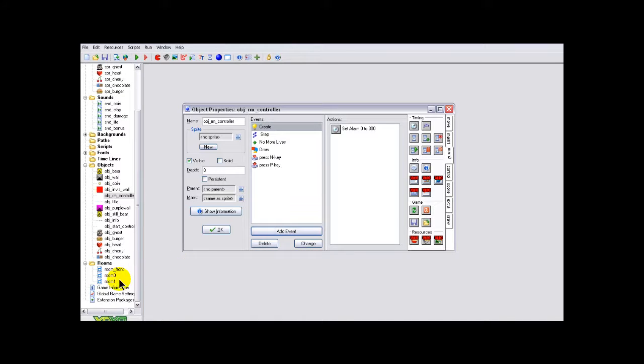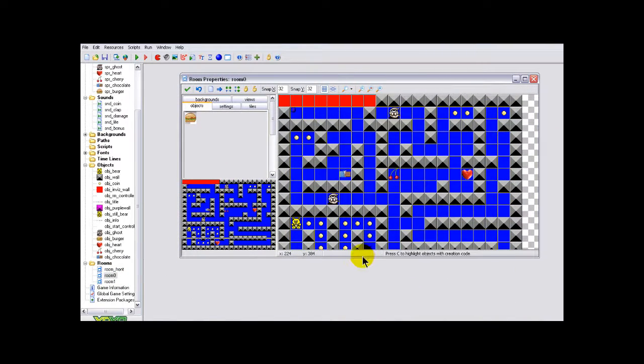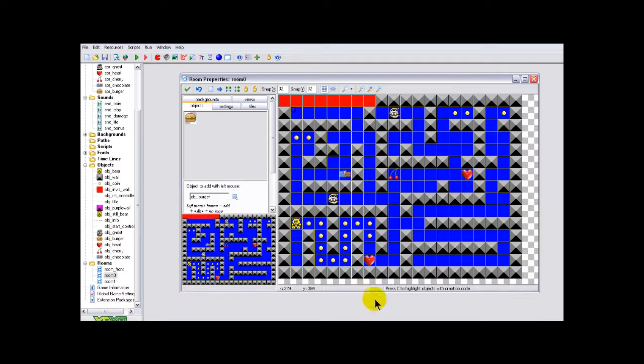Now we have to work out where we're going to make the burger appear in the room. So open up your room. Now we have got an action to actually create the burger, but we need to tell Game Maker where to create the burger. I want to create it here. But how can we tell Game Maker where that square is? Well, we're going to use these X and Y coordinates. X refers to the horizontal position in the room, so where it is left or right, and Y refers to its position vertically, so where it is up and down in the room.